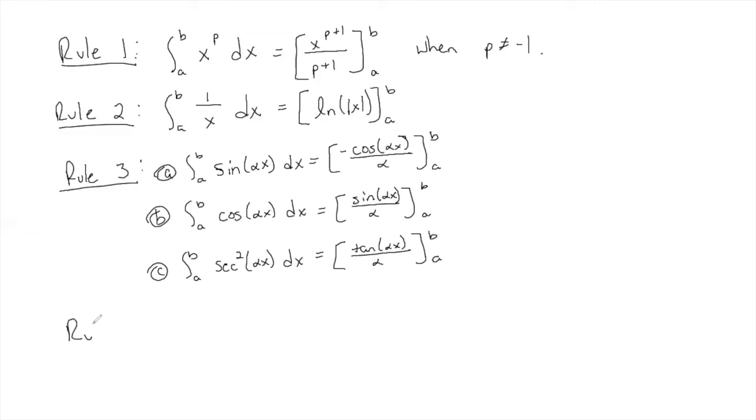Okay, and finally, rule number 4 is the integral from a to b of e to the alpha x dx is simply e to the alpha x over alpha evaluated from a to b. This is the list of common rules. This is sort of our derivative rules that we came up with. And I think we came up with basically the same ones when we dealt with derivatives for the first time. Maybe we had a few more, but it turns out integration is a little bit harder.